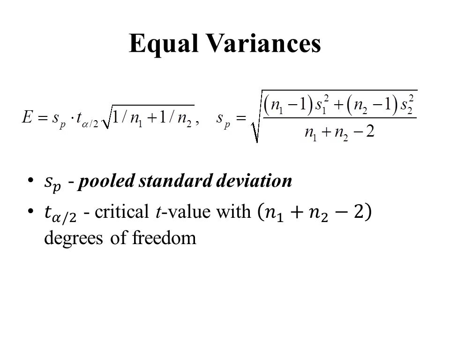If we assume equal variances, then we're going to calculate our margin of error using this formula here. Take S sub p times t sub alpha divided by 2. Now S sub p is given by this formula here and is called the pooled standard deviation. And this is going to be like an estimate of the common population standard deviation. And then t sub alpha divided by 2 is a critical t-value with n1 plus n2 minus 2 degrees of freedom. And so we're going to multiply those quantities and then take them times the square root. And that's how we'll get our margin of error.